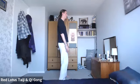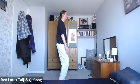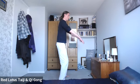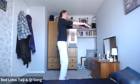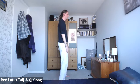Okay, so head up. Now we start to drop through the spine to the tail to the ground. Once you hit the ground, press on the feet very lightly. Should be no tension. Long Jin to the tips of the fingers. Hold the Jin for a few seconds and then release. This is a skill that we get better at the more we practice.